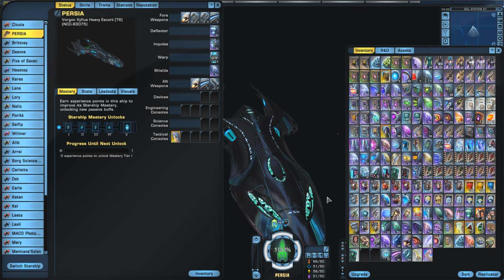But anyway, the Starship Mastery is something we didn't talk about. Level 1 is going to increase the accuracy by 5%. Level 2 is going to increase your defense by 5%. Level 3 is going to enhance your energy and kinetic damage, both by 10%. Level 4 is going to increase your critical severity by 2.5%. Critical chance, I mean, not severity, critical chance by 2.5%.